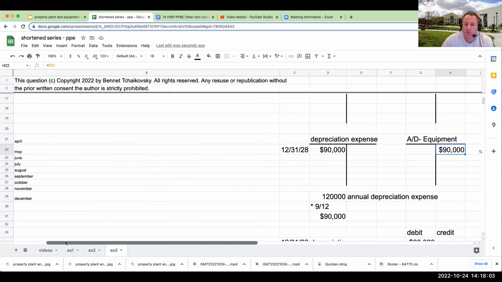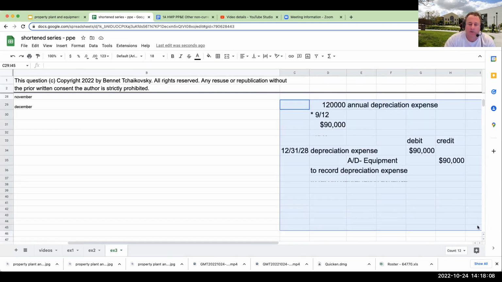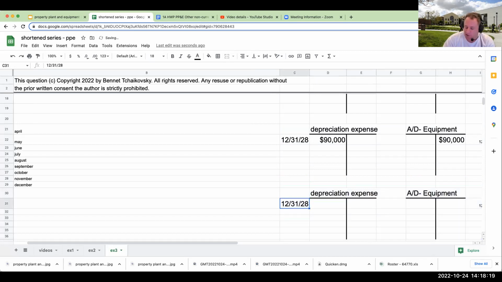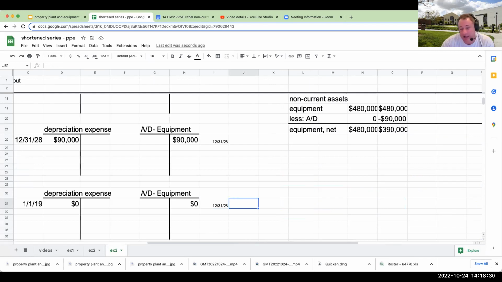Okay. So what's going to happen basically over here for the next year? Well, in 2019, we can just go ahead and use these same accounts. On 1/1/19, this is going to have a zero beginning balance. Why does it have a zero beginning balance? Because remember, our expenses, revenues, and dividends all get closed out to retained earnings. But my accumulated depreciation on equipment balance is going to carry over from the prior period, because this doesn't get closed out.